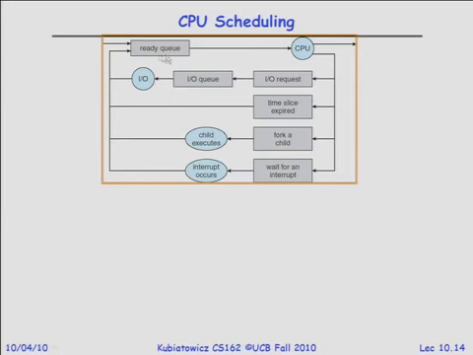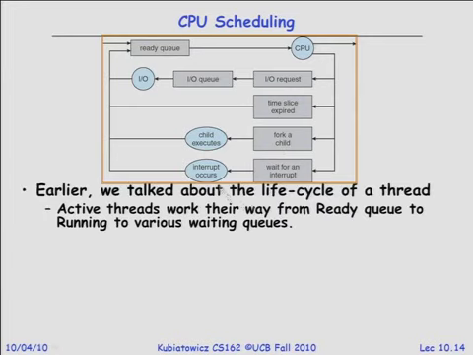And basically, there's the ready queue, which you all know and love now because of Project 1, an obvious place to put threads that are ready to run but aren't quite running. And then we have a bunch of other queues which represent threads waiting on something. We talked about the life cycle of a thread, and active threads are working their way through ready queue, CPU, ready queue, CPU, sometimes I/O. Here's an interrupt. Actually, time slice expired, so in the case where you're just running flat out, you come out of the ready queue, run for a little while, the time slice expires, you get put back on the ready queue, and so on. That's just part of multi-threading.